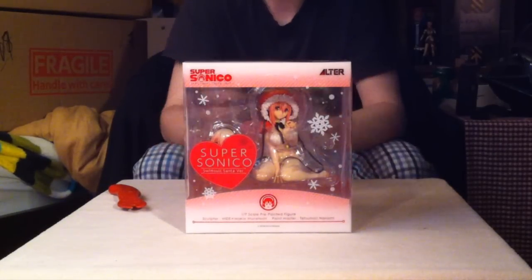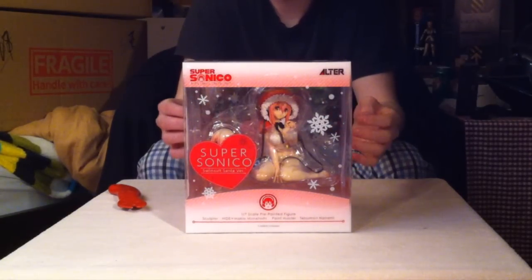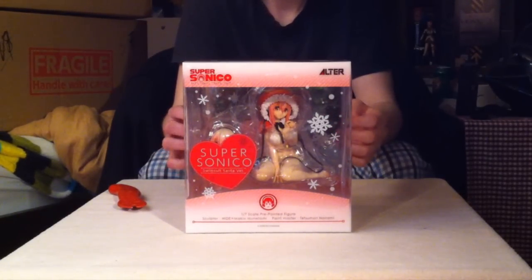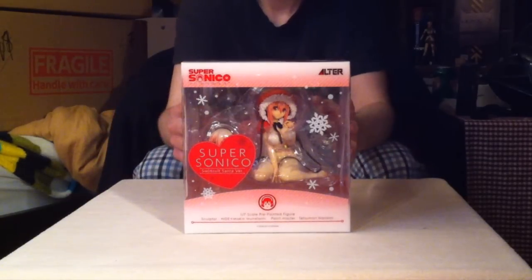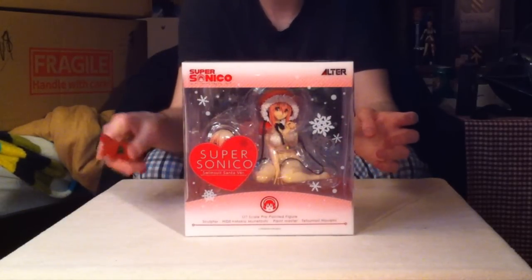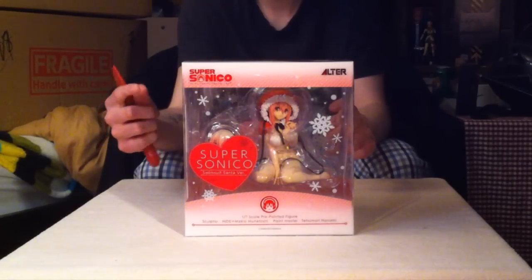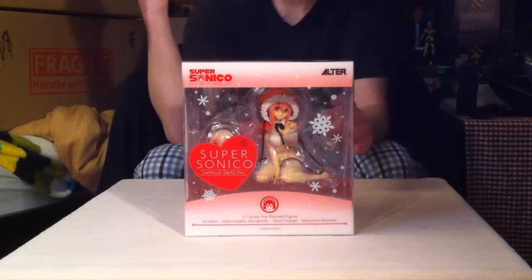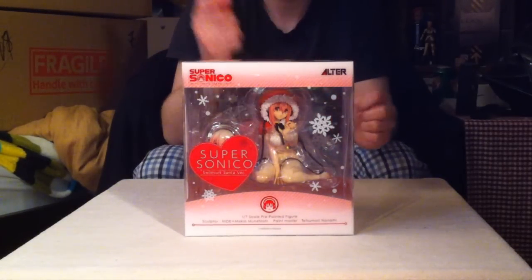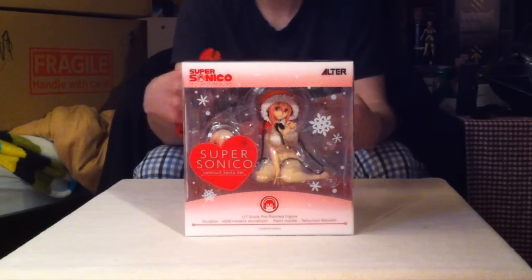So today I will be unboxing the Super Sonico Swimsuit Santa version, 1/7 scale from Alter. Super Sonico. As you can see, really nice box. It seems like this is kind of Alter's new box style, I guess, for certain figures. I have this figure, and then my Mikan Yuki from Tulavru. It came in a similar box to this, with the clear with the sort of design on it.